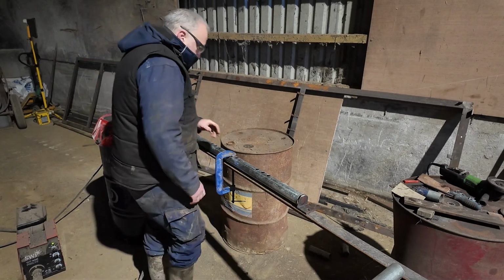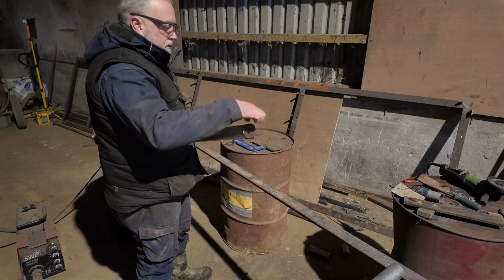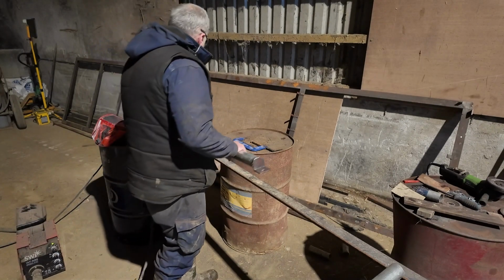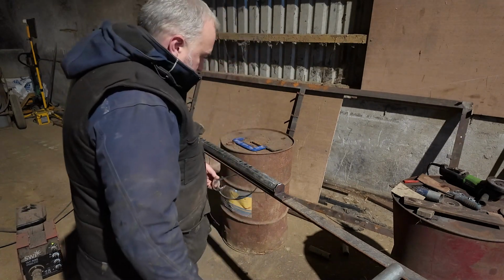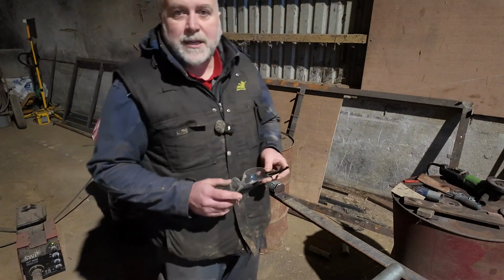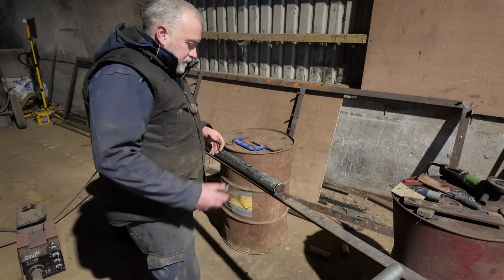Doesn't take too much to just take a bit of an edge off it there. Take the sharp edges off it there. You can get a right cut off them, you know, if they were left raw there anyway. But yeah, sure, look at that, that's that much done. Make up a couple of little brackets now to weld on to the posts, and sure we're ready then.